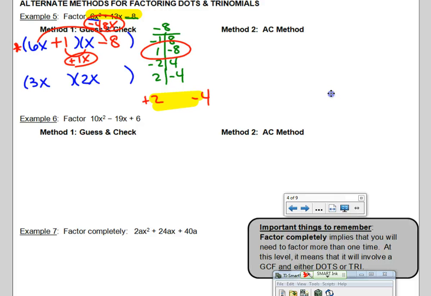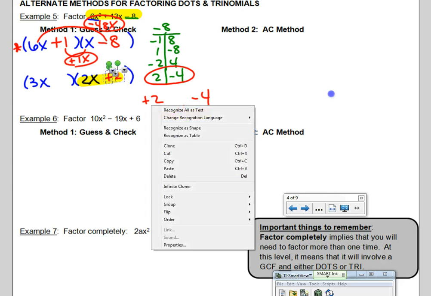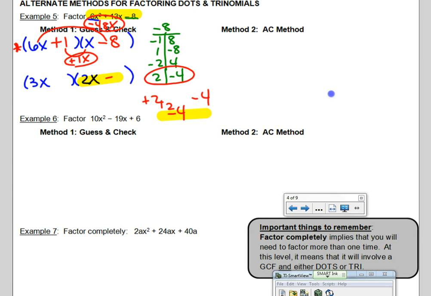All right, so let's go back to the drawing board and now try the 3x times 2x case. All right, I'll go back to this. Again, I'll try my positive 2 and my negative 4. But I'm not even going to bother checking it again because I'm running into the same problem. That has a GCF in it, so I know that can't be the right answer. All right, if I try to switch it, I'm still going to have a GCF. So that's not it. All right, so next case.